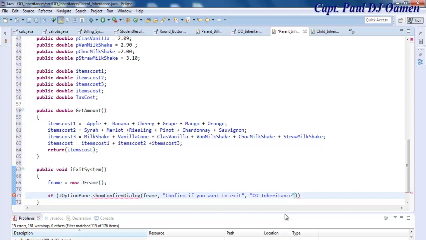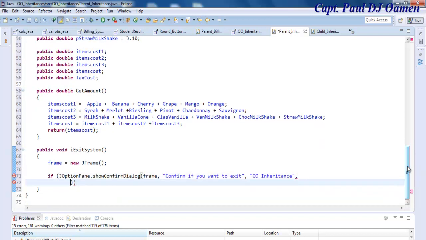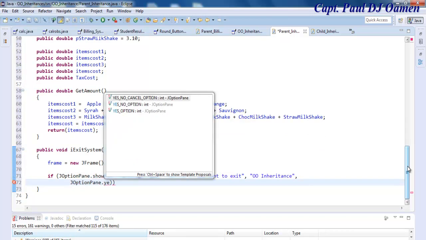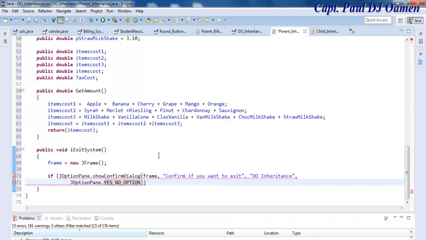Right, now come in here, enter a comma, and let's just copy this. I want the message box to display as follows. Let's press enter. Right, now in here, JOptionPane dot yes or no option.